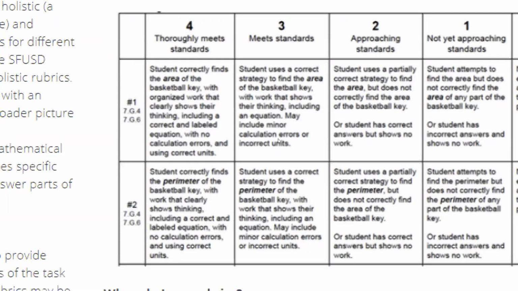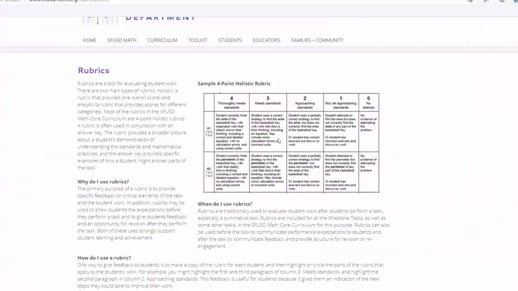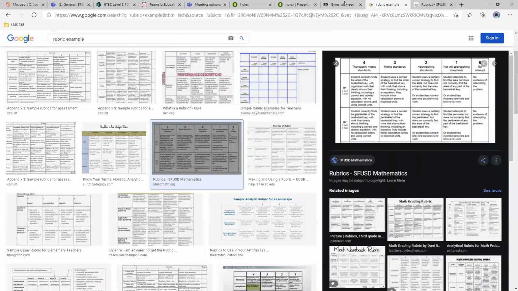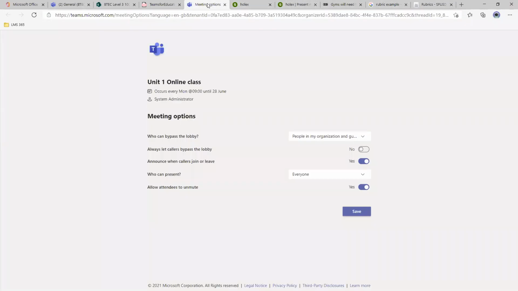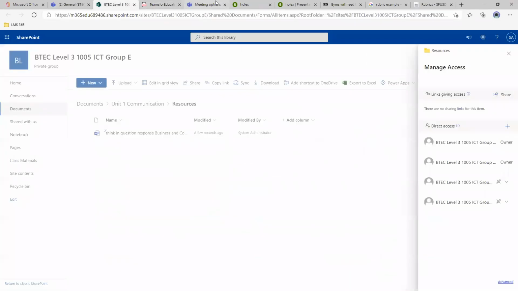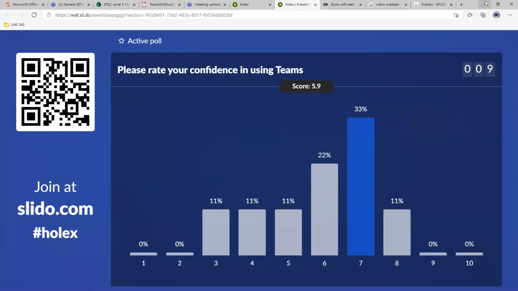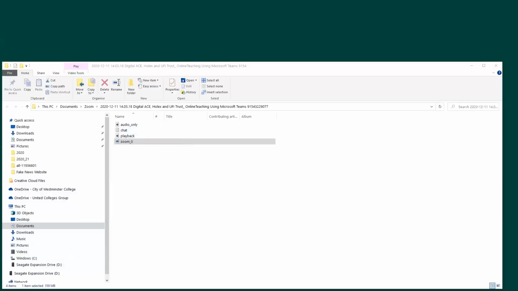And also your students will know what they're being marked against. But you can see these ones are very, very detailed here. But I've seen examples where they just say pass, merit, distinction, or not passed, or whatever it is. So it really depends how far you want to go with that.